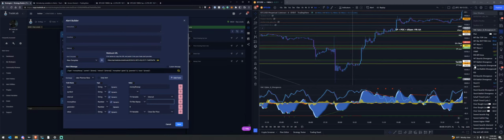So we would find where money flow is in this list, which it looks like VuManChu uses RSI plus MFI area for money flow. So this would be 0, 1, 2, 3, 4, 5, 6, and we would simply do the number 6. Now what's going to happen when we get this alert is it's going to contain the actual value of money flow at that time.